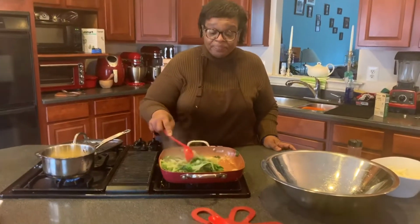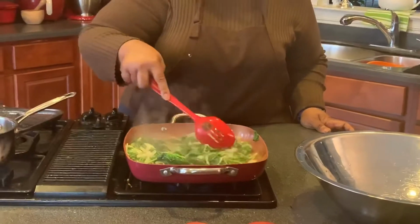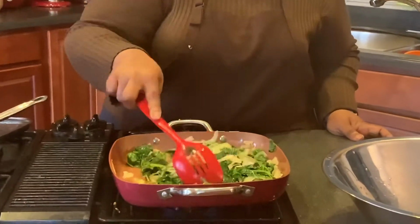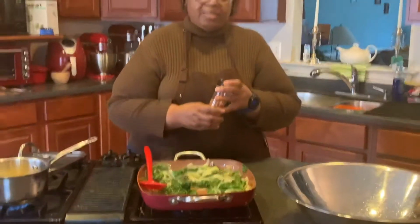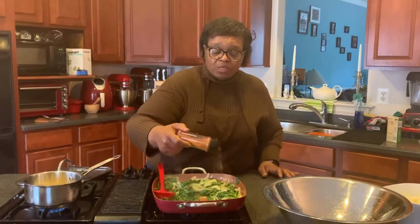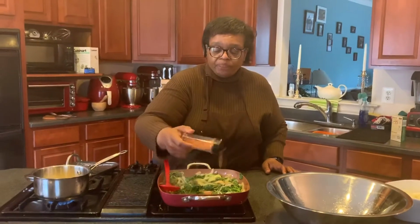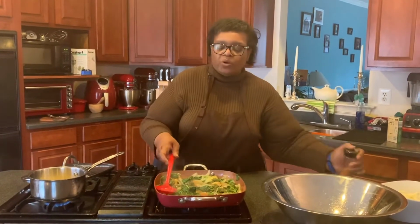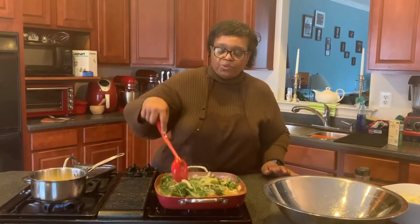As you can tell, they all melted down to little or nothing. So right now I'm going to turn my heat down. And I'm probably going to let these cook. I'm going to add my 2 teaspoons of Momma T seasoning. And I'm going to let these cook covered for about 20 minutes so I can make sure the kale is nice and done.